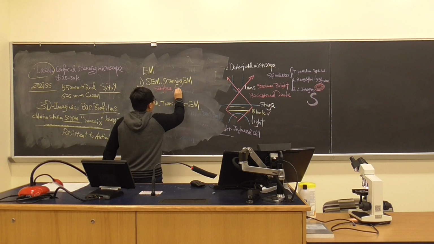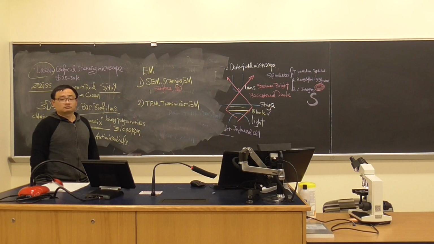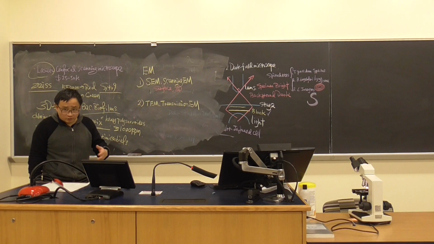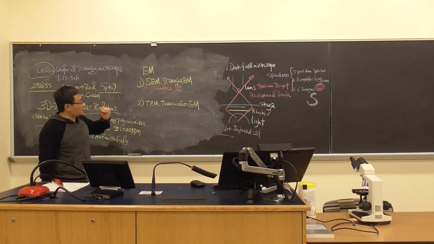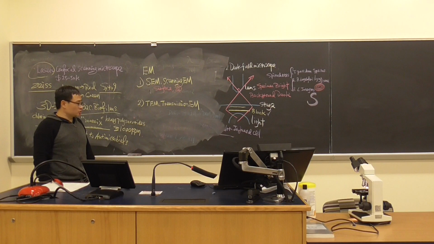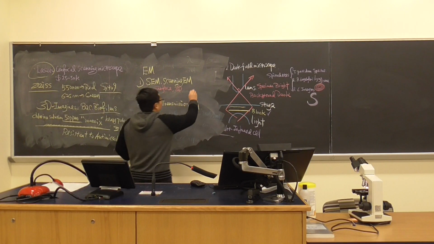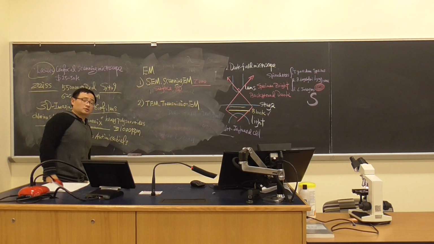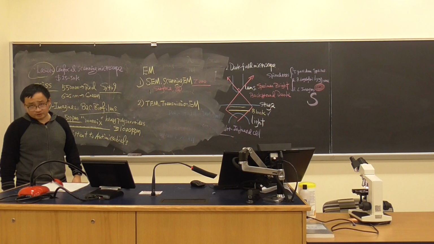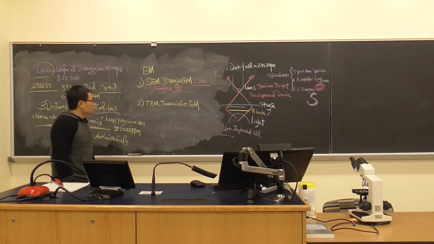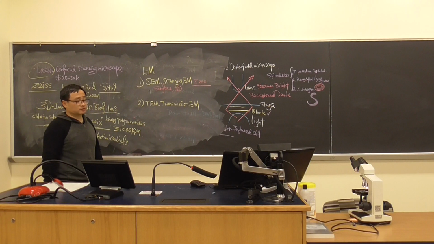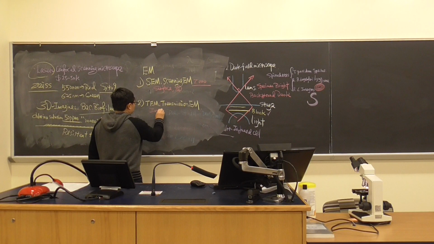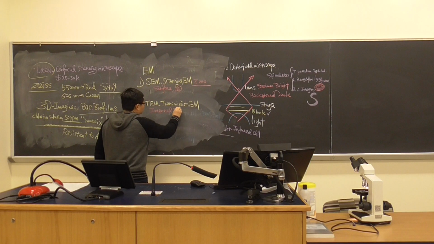You could also see 3D images. But we only need to see the surface, so we don't worry too much about magnification. For the scanning electron microscope, the magnification most of the time is relatively smaller, around 7,000. Much better than our light field microscope, whose maximum is 1,000. Okay, what is the transmission electron microscope? We can see the internal structure.